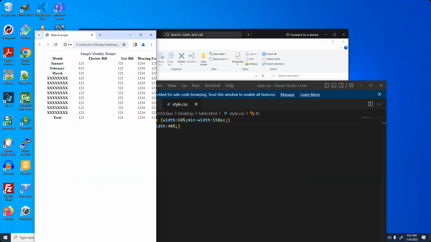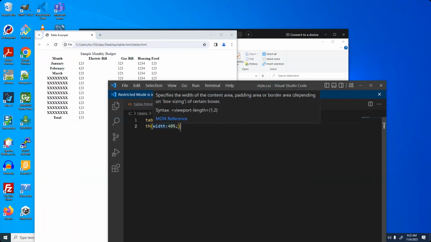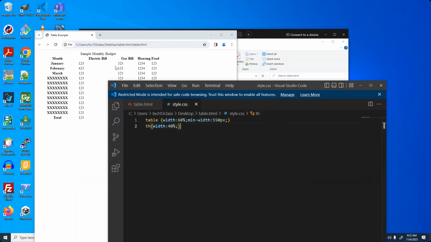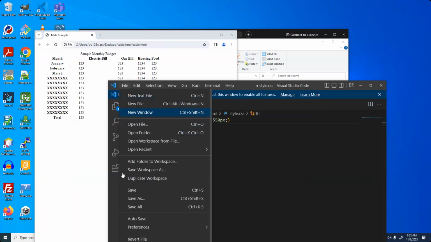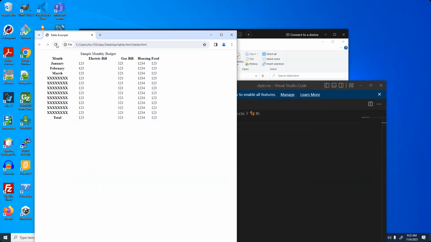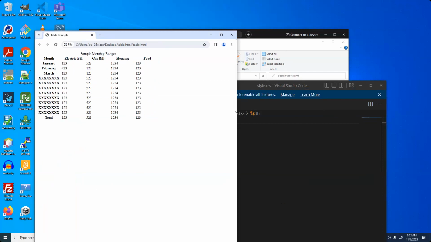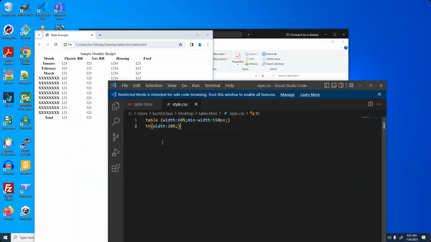It appears as though it did it as though we had no width assigned to the THs, because it made the electric bill column much wider than the gas bill column, and so on. Well, if we give something reasonable like 20%, then it looks better. So my point is, if you give conflicting instructions to the browser, it's going to do something.